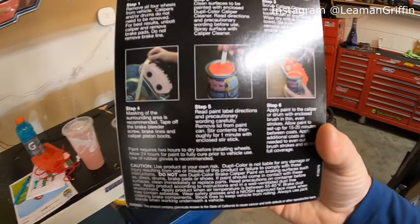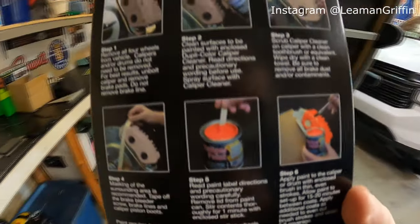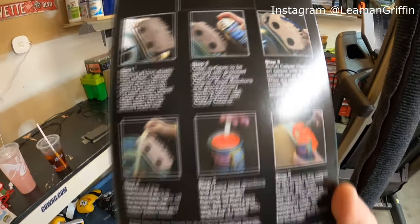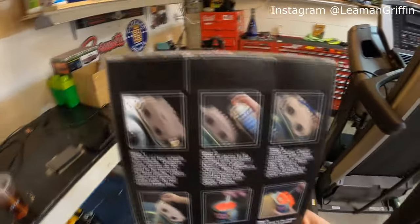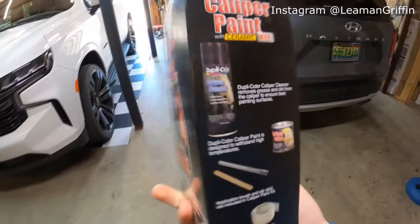Comes with brake cleaner to clean them. Comes with the can of paint, the brush. You'll need a rag, some towels, maybe a toothbrush to get the surface really clean, and then some tape, obviously, so you don't get paint on all the other stuff around it. But other than that, it's pretty straightforward.